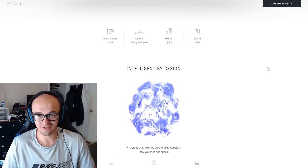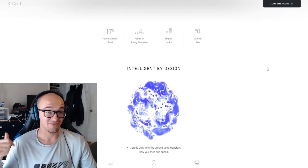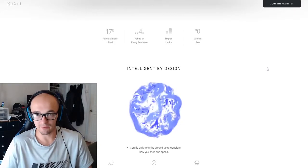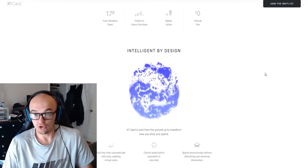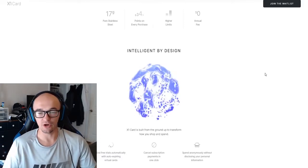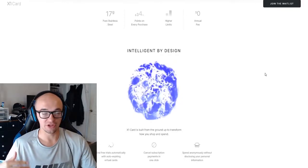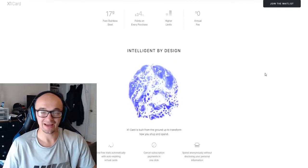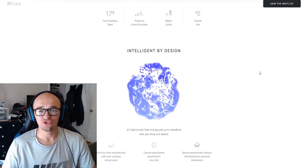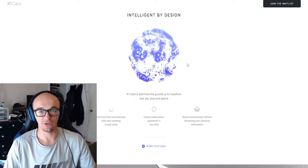So there's not much risk to this card. If it is something you want to try out, if there are some features that you think are cool, if you think the card could be beneficial to you in many ways, at least getting the card and opening it up, if it is a good decision for you, could be worth your while, because again, you're not going to be paying anything for this card. There are absolutely no fees, and that is always a huge thing, especially when you're looking at building up credit, or you're just getting started. You don't want to be getting hit by fees when you're young, when you don't have a ton of money, when you're trying to build yourself up. So having a $0 annual fee is a huge thing for me and for a lot of other people.